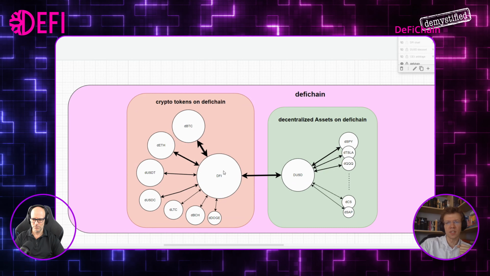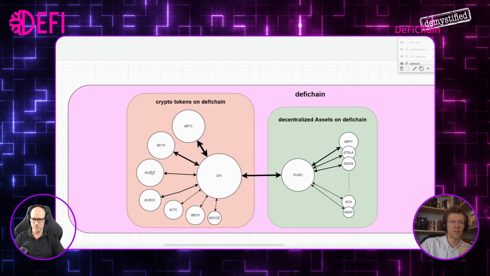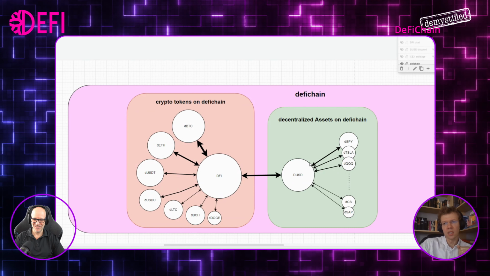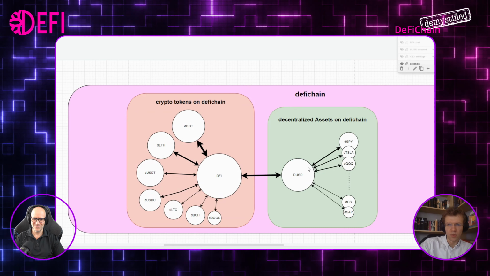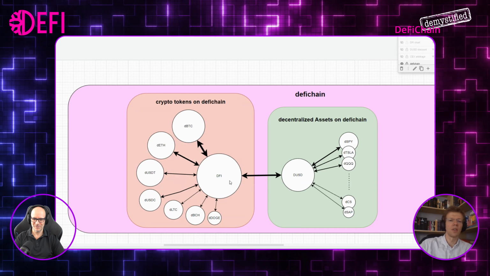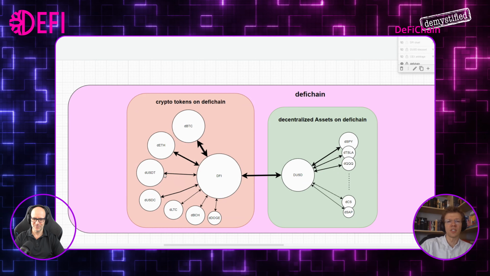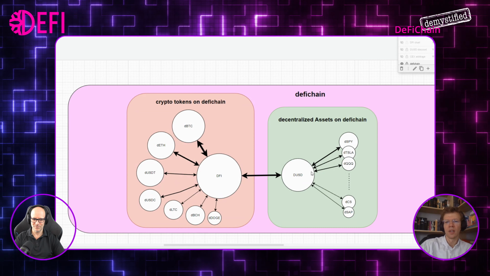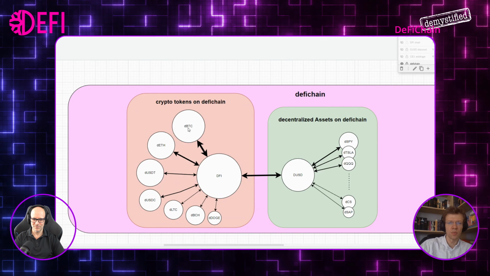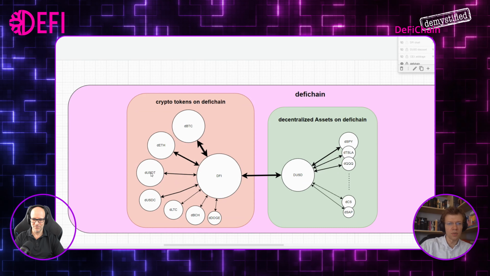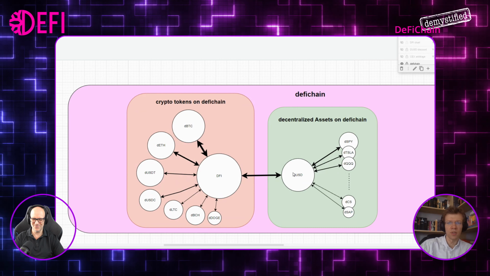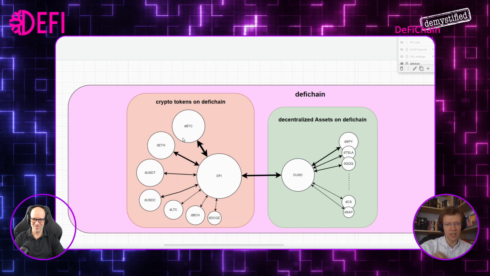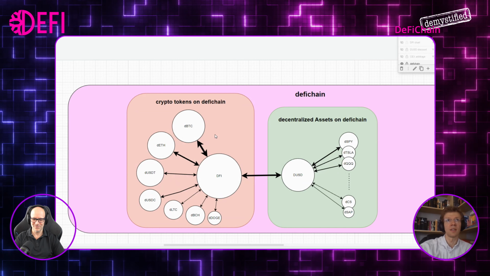Also, that means if you do more complex stuff, like buying a Tesla with USDT, so a Tesla share, not the car, you go from USDT to DFI to DUSD to Tesla. So you'd go the full route through three pairs, which also means you pay fees three times. Just keep in mind, you always have to go along those arrows. One side note, because I saw that once: if you want to go, for example, from Tesla to BTC, don't go from Tesla first to USDT and then from USDT to BTC, because it's just a detour where you take additional time and fees. It's better to go there directly, maybe that makes it a bit clearer.